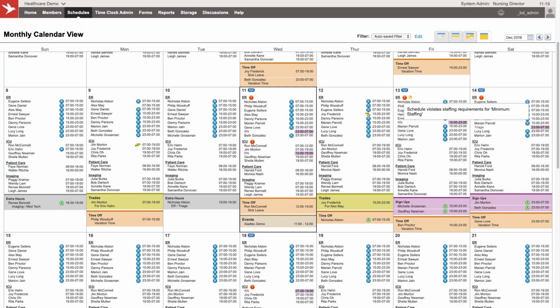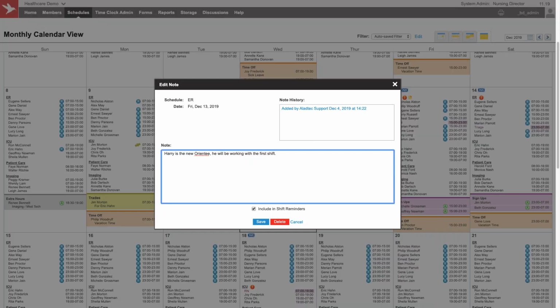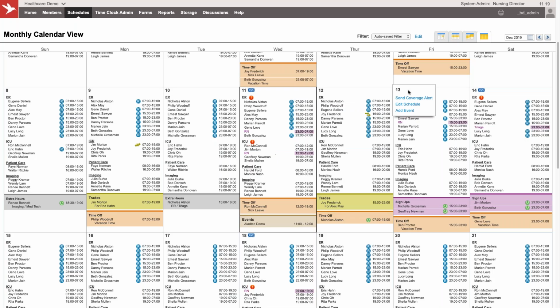A couple of things to point out here as well. We do have the ability to add some minimum staffing. So if you have a certain number that you're trying to keep track of as far as your minimums, this will flag it if it drops below that. We also have a daily notes feature. Think of this as a whiteboard that you might have on the floor or in the department. You can add some information there. This is electronic, so it really takes it to the next level. Administrators can add some information, members would be able to view that. It just looks like a little post-it note there.